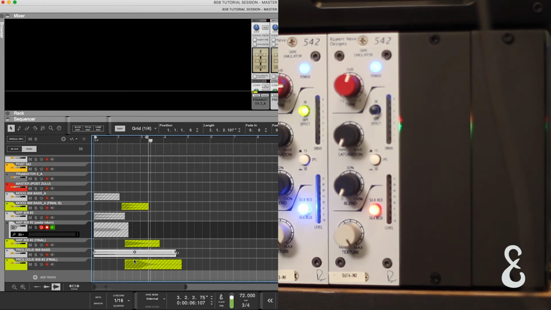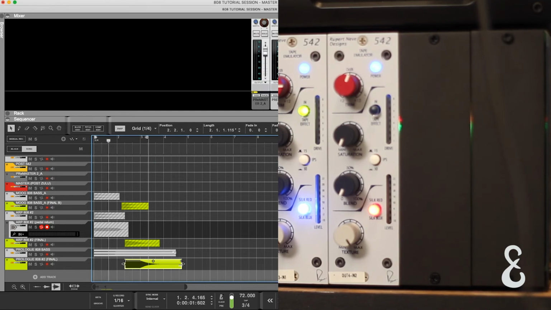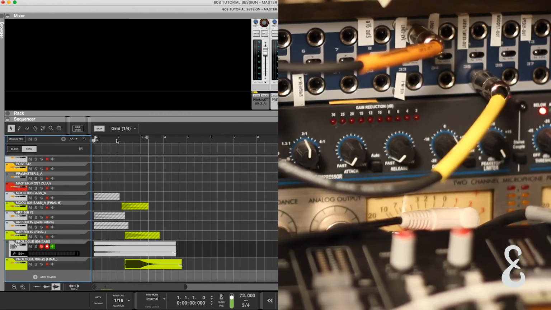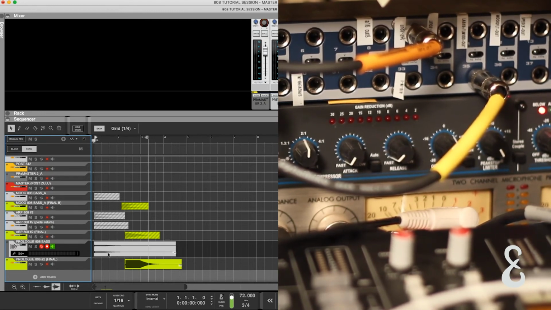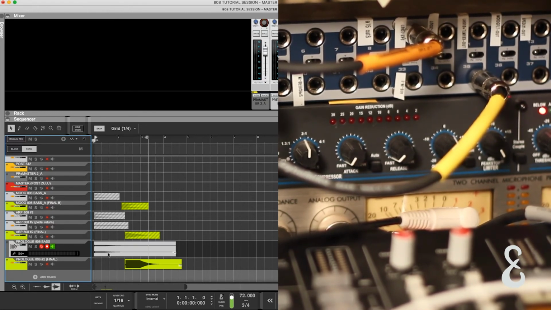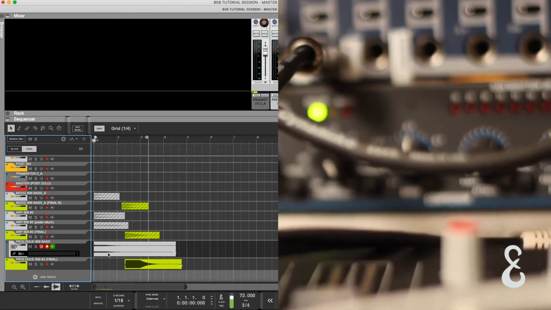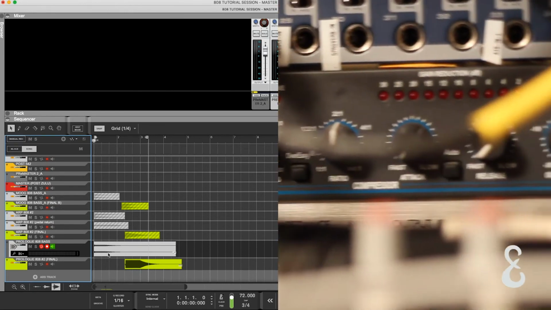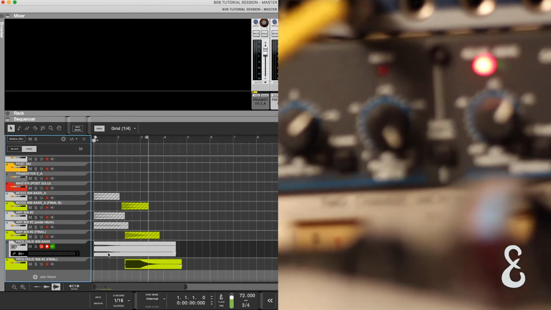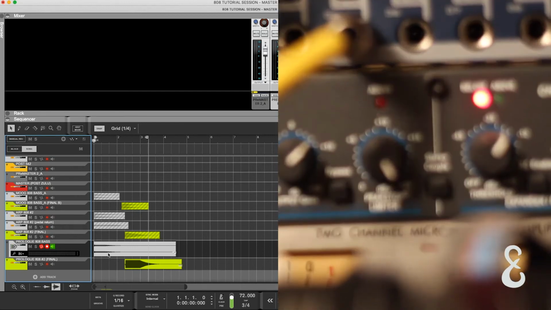Here's the before and after of the bass on the Korg Prologue. With the Korg Prologue bass, I sent it to the 542s, and then I sent it to a DBX 166 XL gate and compressor. The settings you see on here are actually the settings I use. It's pretty congested in terms of all these cables and other racks, but you get the idea of the type of settings I used on here.